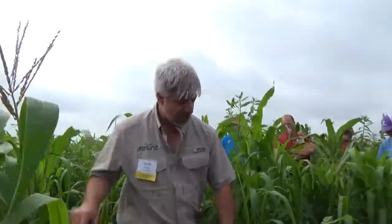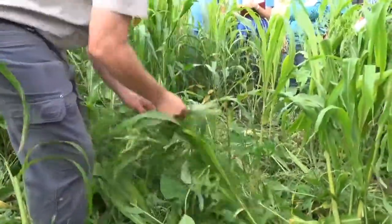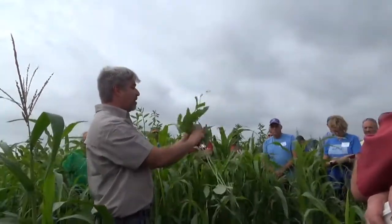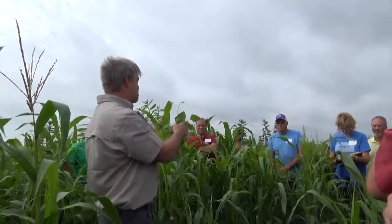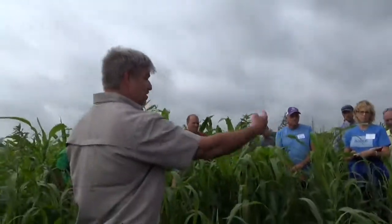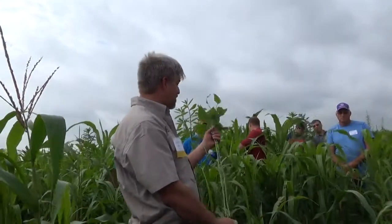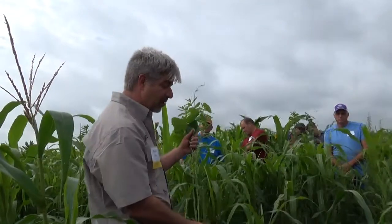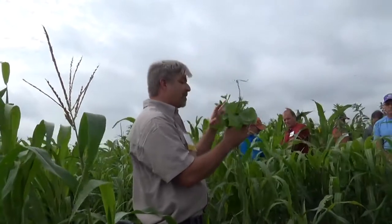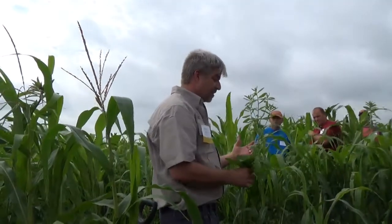You'll see some of these large-leaf plants - he's got both cow peas and mung beans out here. I think this is a mung bean; it's a shorter stature plant. The cow peas are much more vine-y, and you can see them just vining right up these other plants. They're both warm season legumes that love the heat and can produce a lot of nitrogen in a fairly short period of time. They're very high in protein and very palatable for the animals. Sun hemp, cow peas, and mung beans are really the staple warm season legumes in these types of mixes.